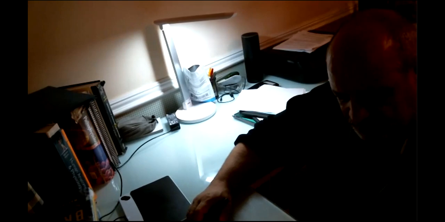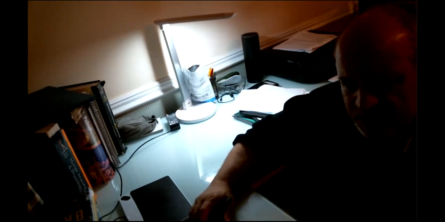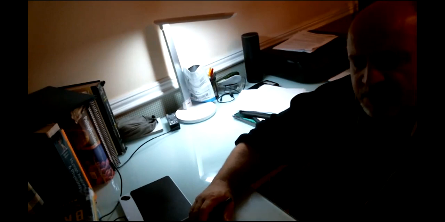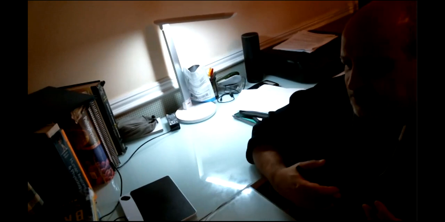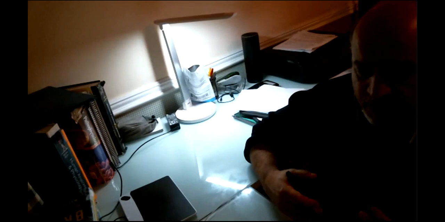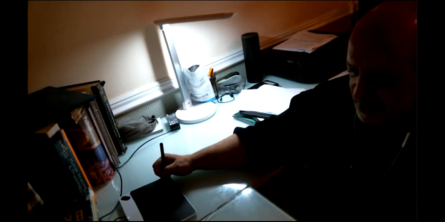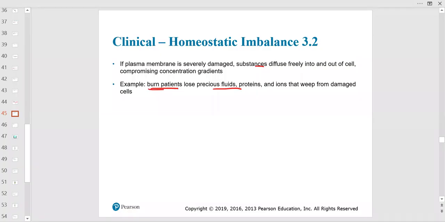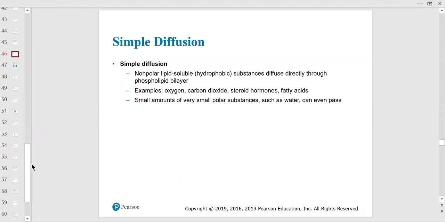I keep saying protein, protein, protein, but you need protein inside your blood, right? Because that helps maintain that osmotic pressure. So let's say you have damage in your kidneys and you're losing proteins in your urine. There should never be protein in your urine, because that means you're losing it from the blood. That's going to create a lot of problems in the intracellular and intercellular compartments. That's another reason for edema, which could be a sign of kidney failure. So kidneys control that fluid volume in your blood, right? And then it affects your ECF. Burns are another example of that. Precious fluids, it says. And water is a precious fluid for sure, especially the blood plasma.